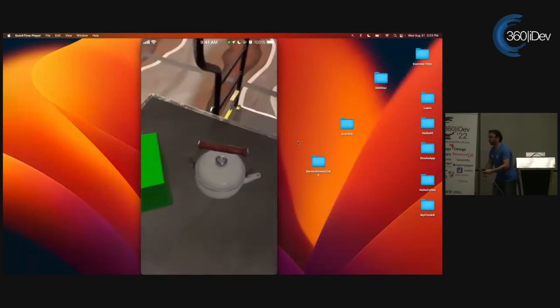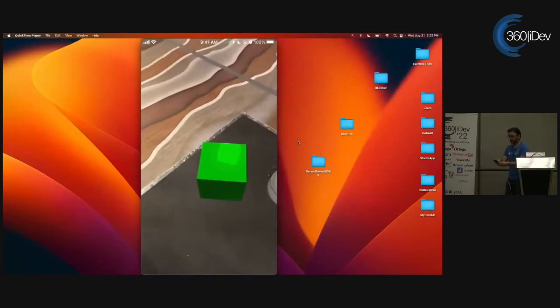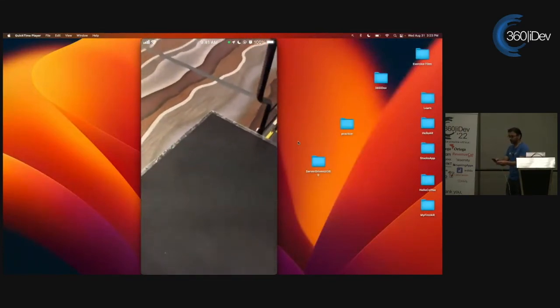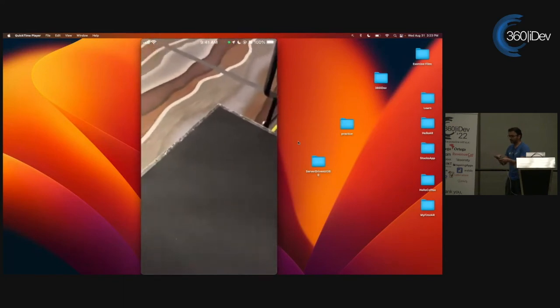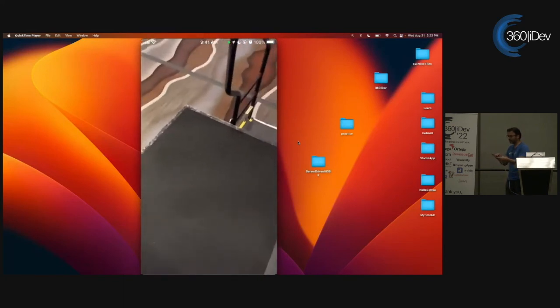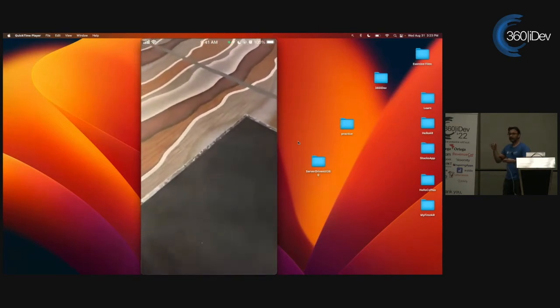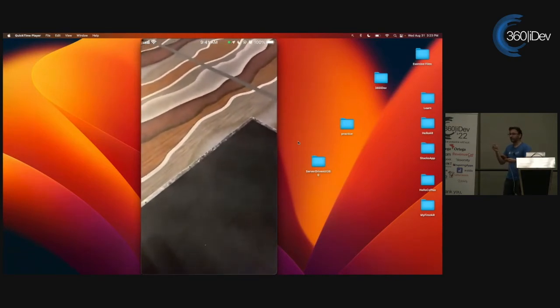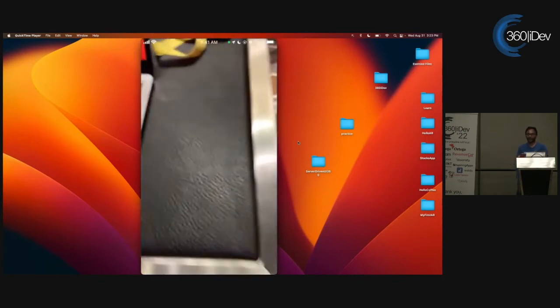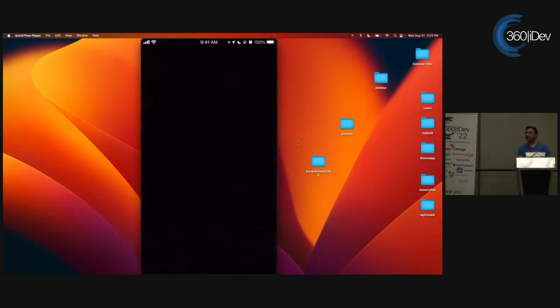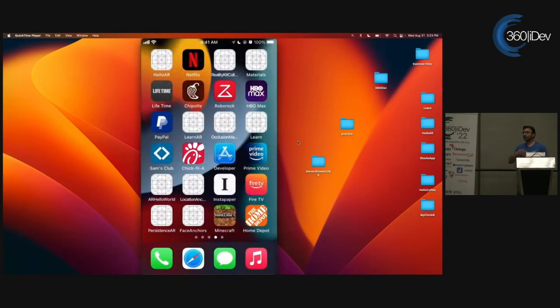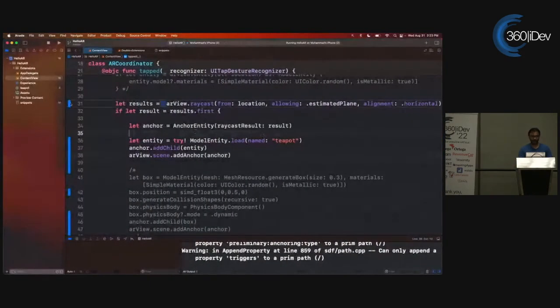But if I add more models, you may see a little bit of a glitter, and you can see it's like messing it up now, or like actually completely messed up. But when I was adding multiple models, it would just glitch a little bit. And the reason was that I was doing all of that on the main thread. So you want to do that on the background thread, and you can do that asynchronously.